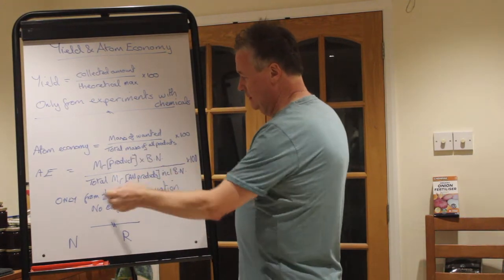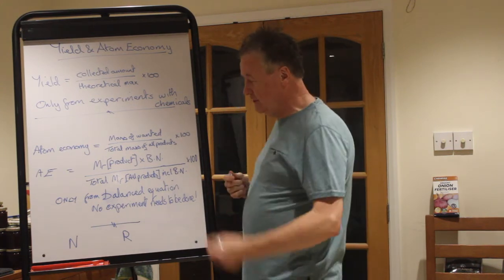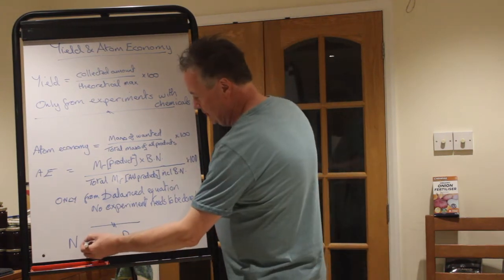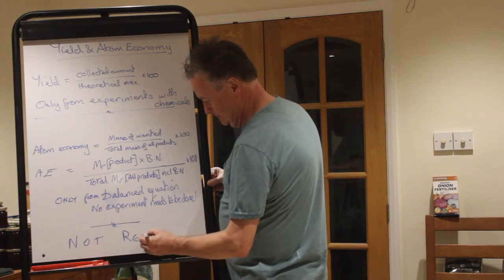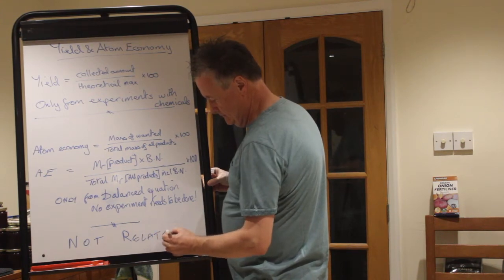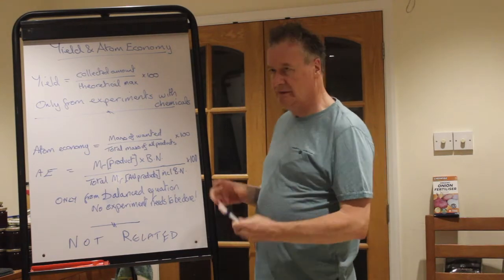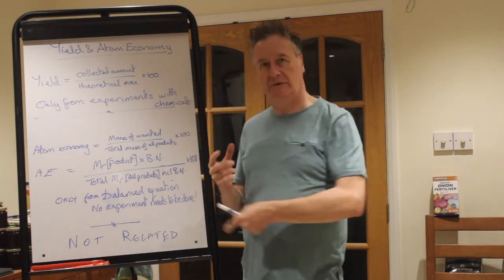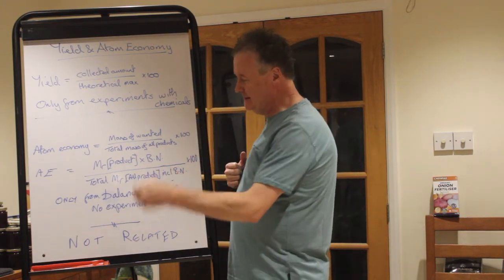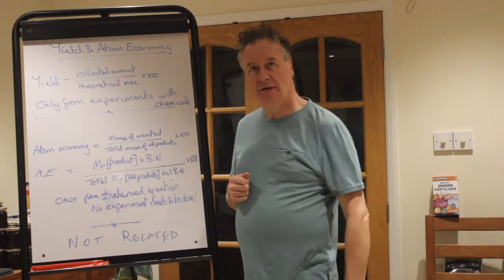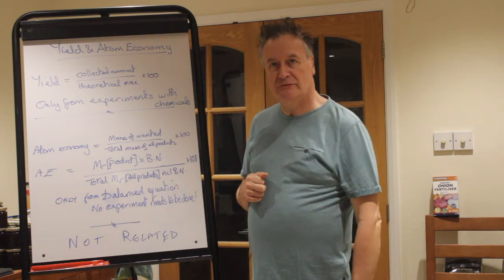So, only from the balanced equation, like I said, don't need to get the chemicals out, just need to look at a balanced equation. And the thing I'm going to write down here is that they are not related. Now I don't mean that they're completely unrelated, because obviously if you've got an equation that you've got to do both to, there's that they have in common. But the value for that is not dependent on the value for that, or vice versa. So they're very much independent concepts around a reaction.